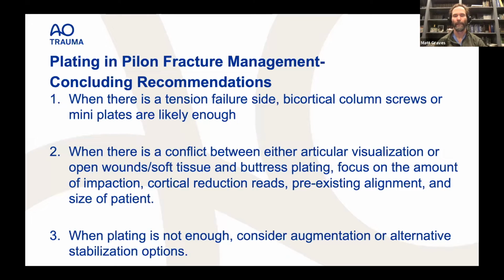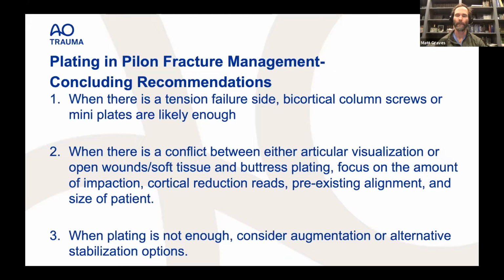I think, at least in my experience, intramedullary screws are not ideal at resisting problems. And oftentimes when they bend off the lateral cortex, they create some valgus. So bicortical screws better. When there's a conflict between either articular visualization or open wounds or soft tissue and buttress plating, you need to be looking at the amount of impaction and the cortical reduction reads, as well as pre-existing alignment and the size of the patient.